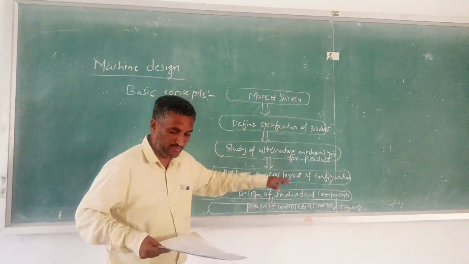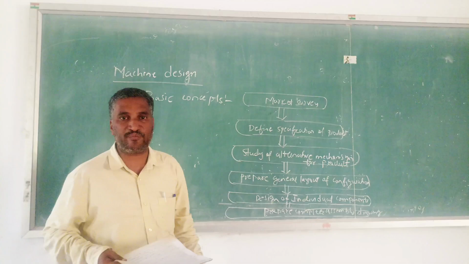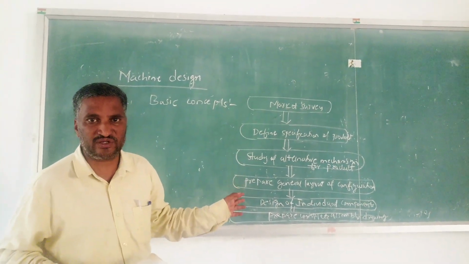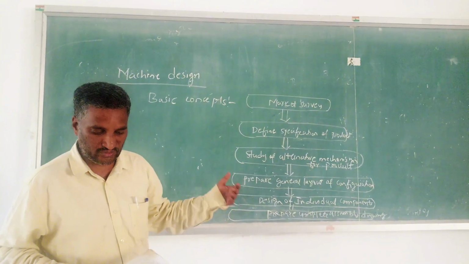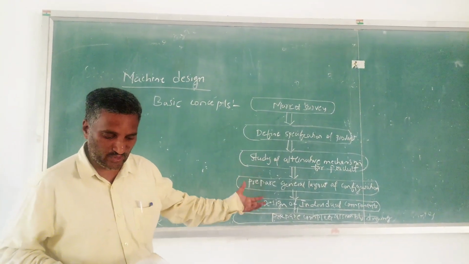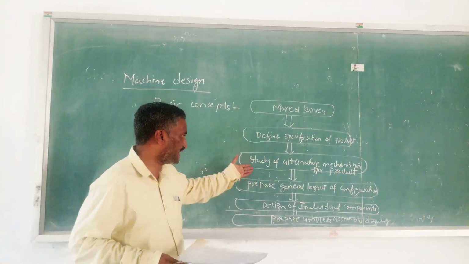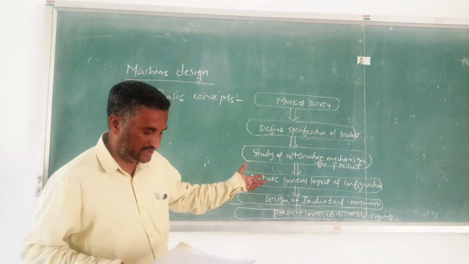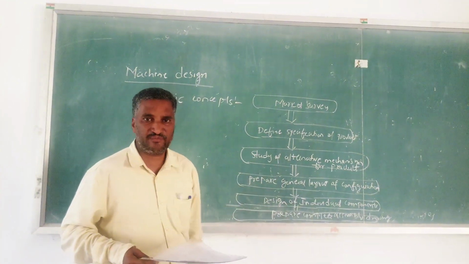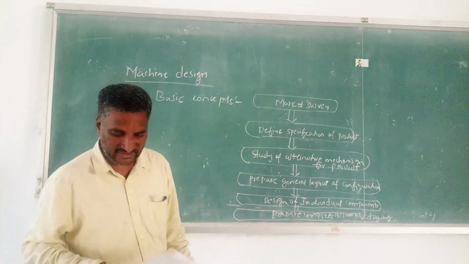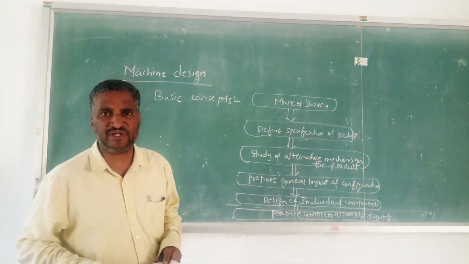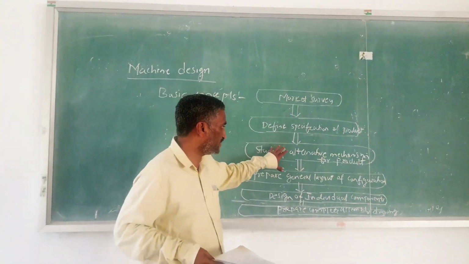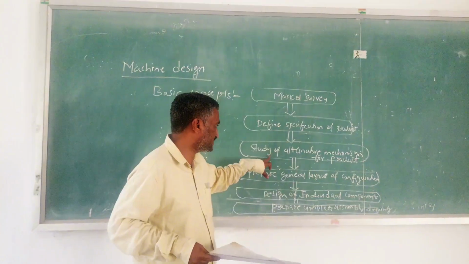For example, after doing the sketches for the product, you have to decide what type of mechanism you are adopting for the product. Suppose you are designing a blanking or piercing press for a mechanical component. It may be a mechanism involving crank and connecting rod, that is, rotary motion of the electric motor into the reciprocating motion of the punch. So that is the first mechanism. You can adopt a second one, a metal screw mechanism, right? For simple configuration, it has more efficiency. And you can adopt a mechanism involving hydraulic cylinders and valves, which are a bit highly costly and more efficient. Such types of mechanism you can adopt and run your product. That is the third step in the design.